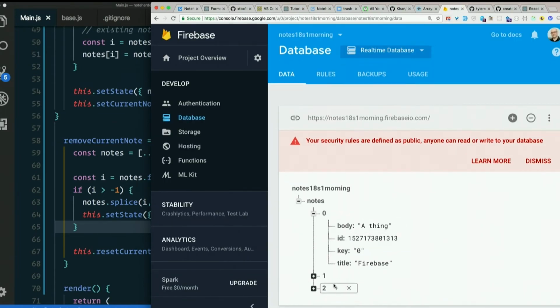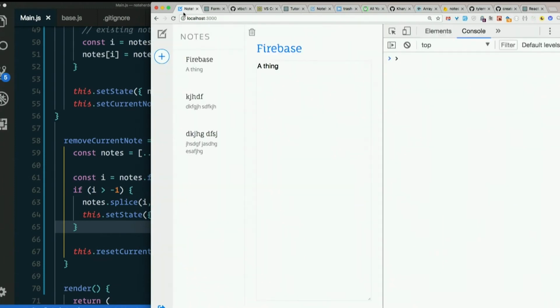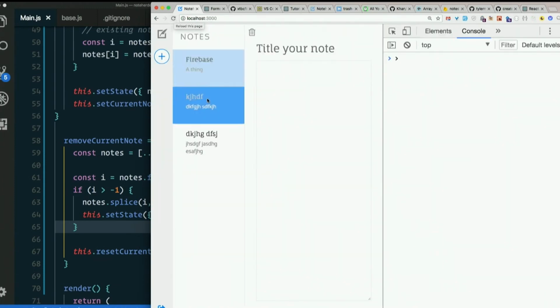And they're all there. What if I refresh the page? Yep, they all come back. What about deleting? Does deleting just work? Refresh. It did. Got that for free. So that's cool.